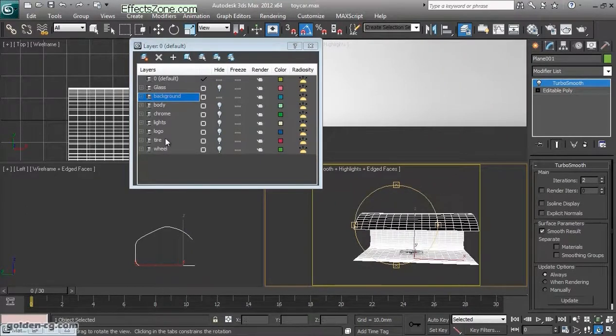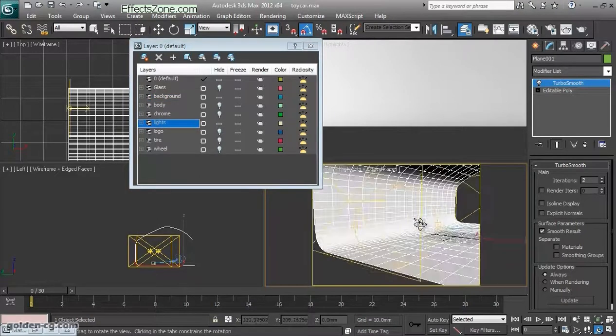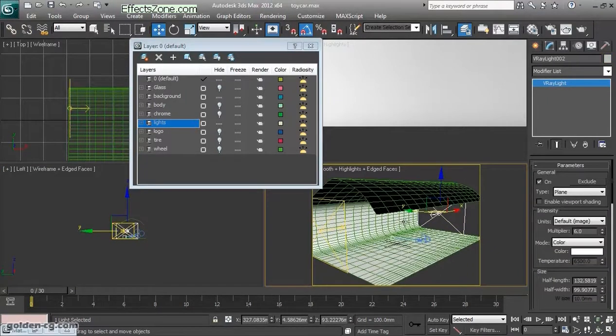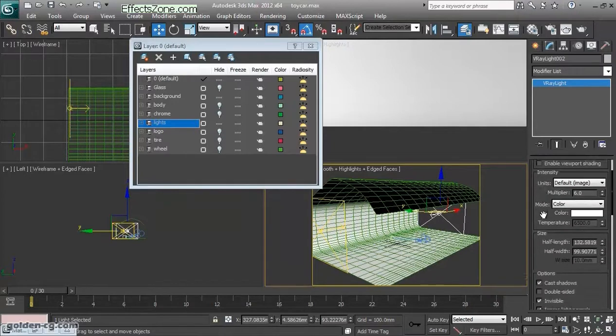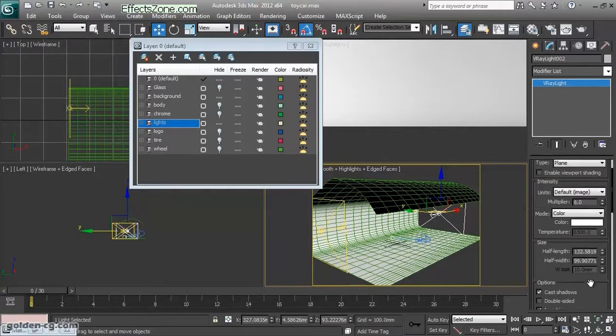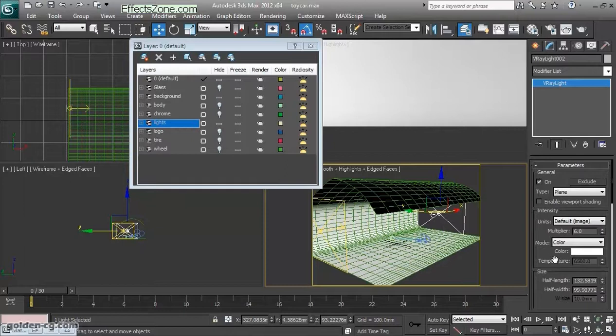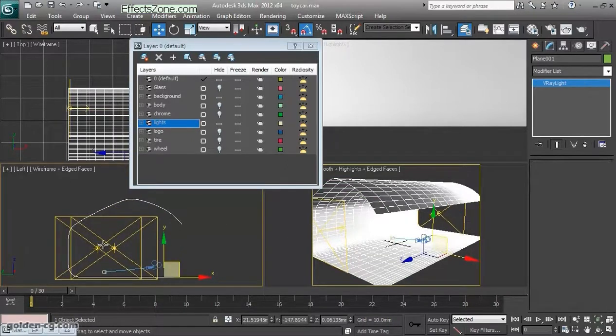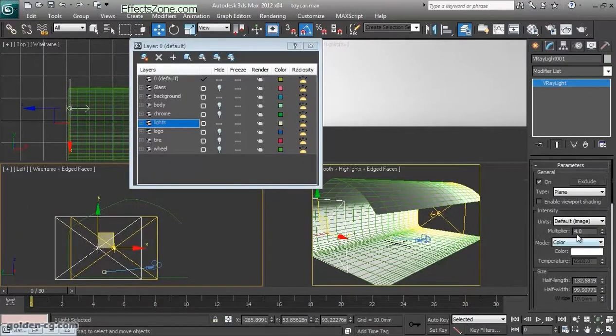Then I added the lights to my scene, two V-Ray lights. You can see, because I will provide this scene, so you can check everything for your work. The two of them are, I think, the same. Yes, I have chosen a multiplier of 4, but it depends on your scene, how big or small it is, so you need to test it.